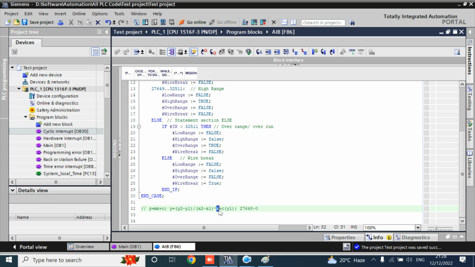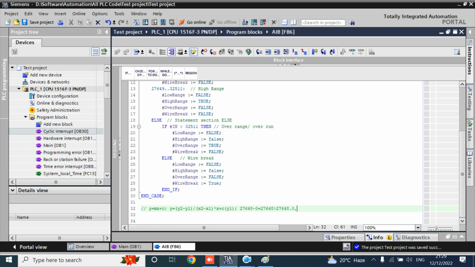At any time it will change within this range. So we can write 27648, and if I convert this integer value to real, it will be 27648.0.